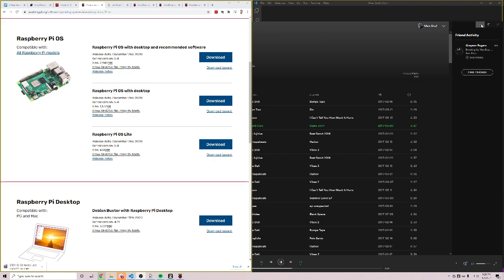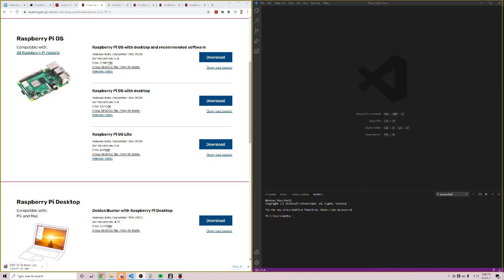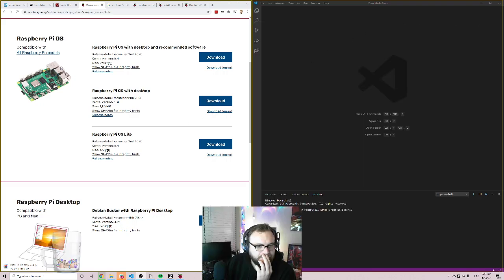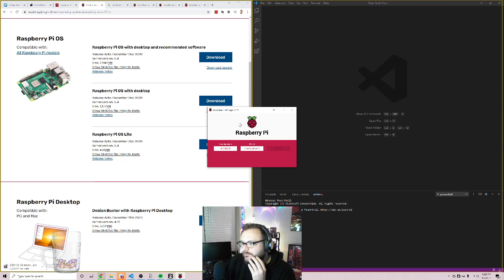Pretty much the same thing, yeah. Oh, now you can see it all. Boom. All right, we got 3 minutes left. Choose SD card.